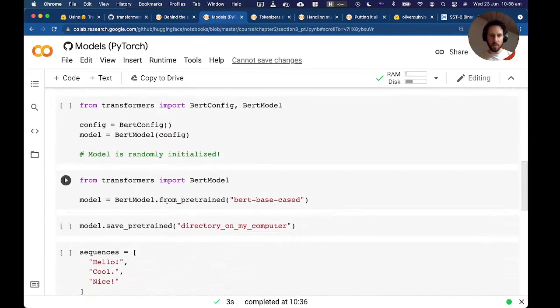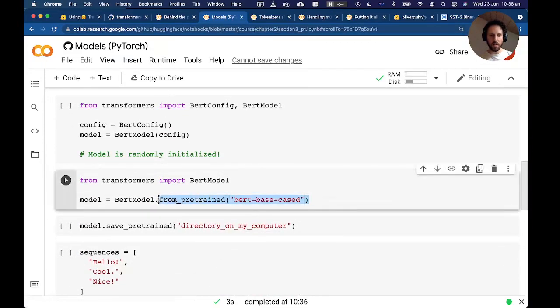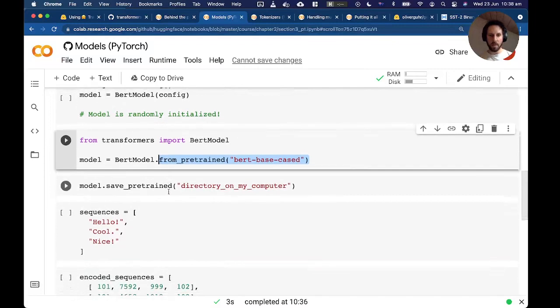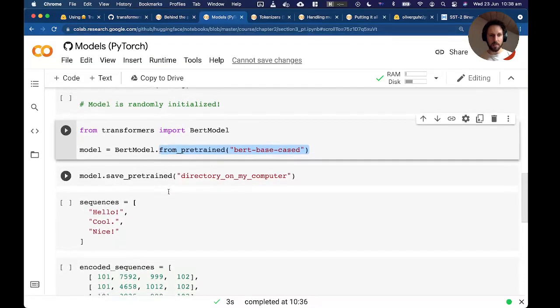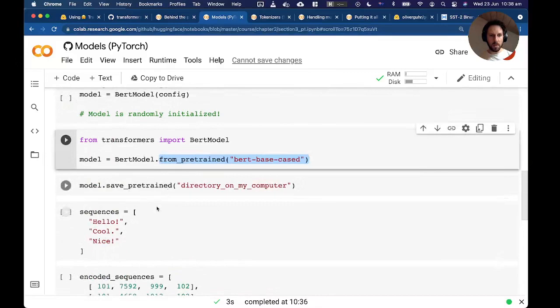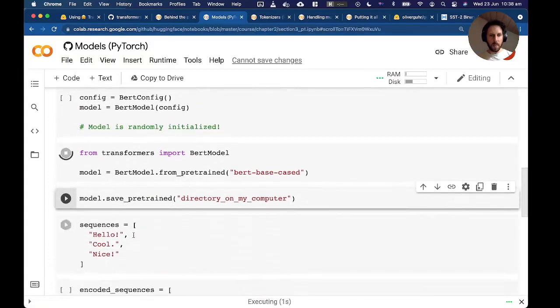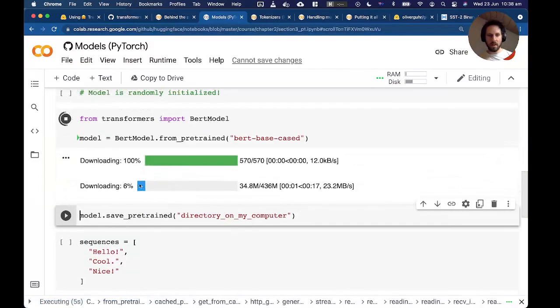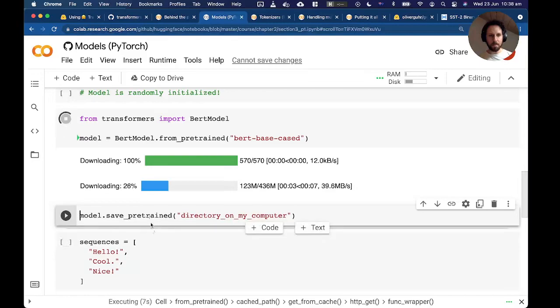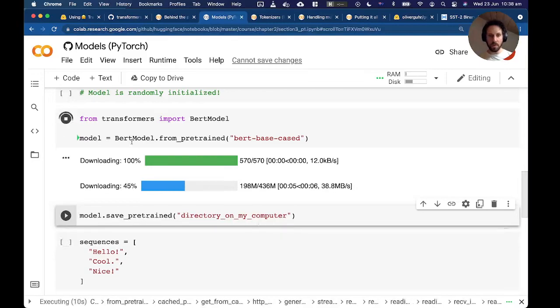So in practice, most of the time, what you're really doing is using from_pretrained, and then this will initialize the model with the pre-trained weights and the correct head if we need it. So if we wanted to do, say, predictions, let me just instantiate this. So let's suppose that I've got my model and I'm happy with it. And so I want to save it so I can deploy it somewhere. So let's just wait for this model to download.